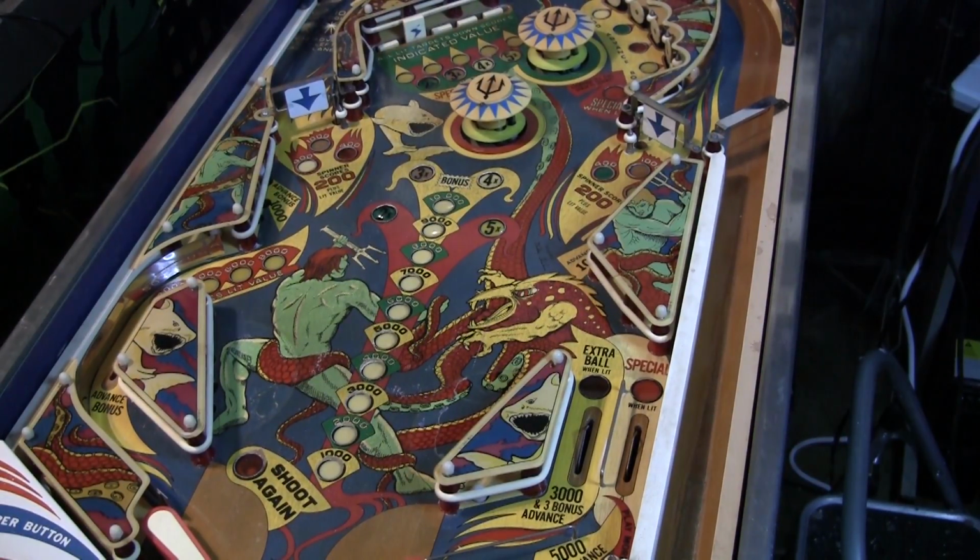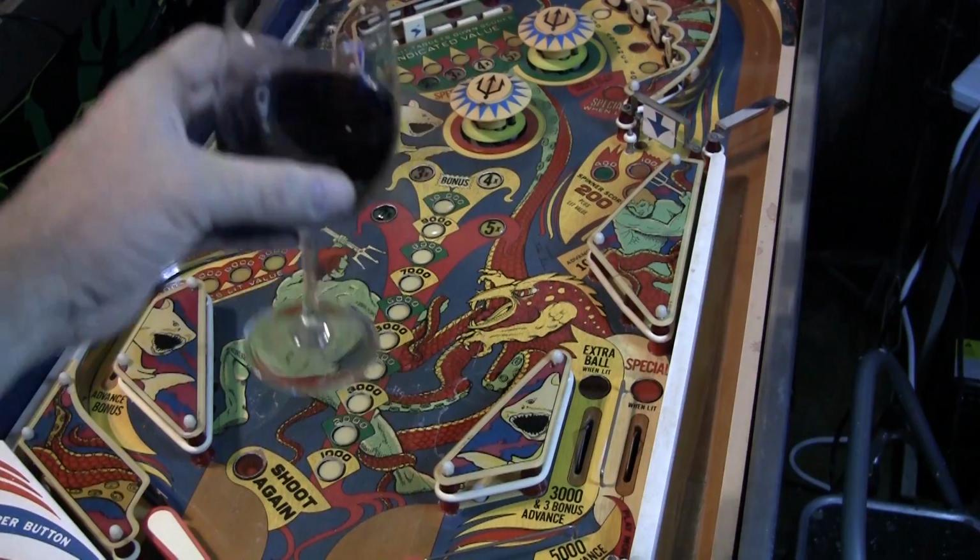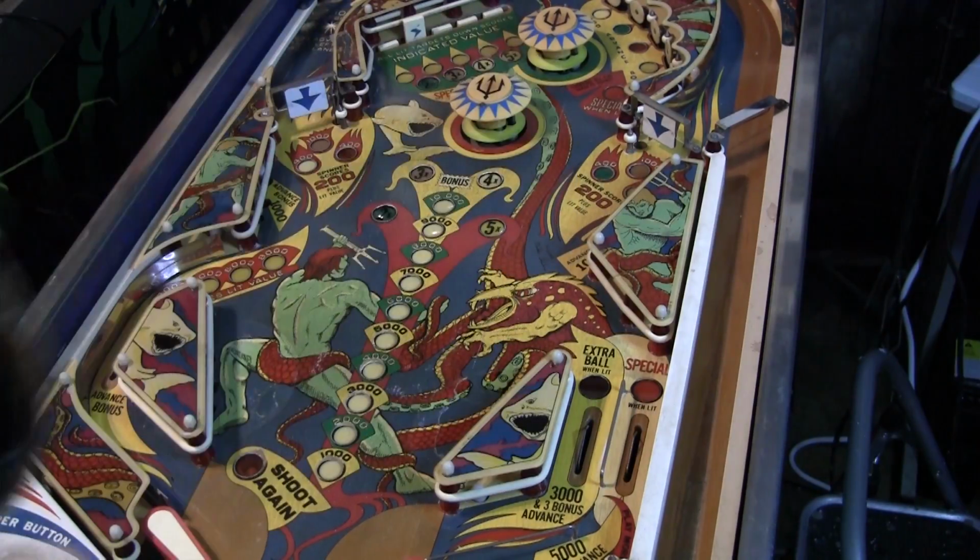Mike here. First, I'd like to propose a toast. A toast. Cheers. Because we've got this game working. Yay! The Trident is basically restored and almost fully operational.